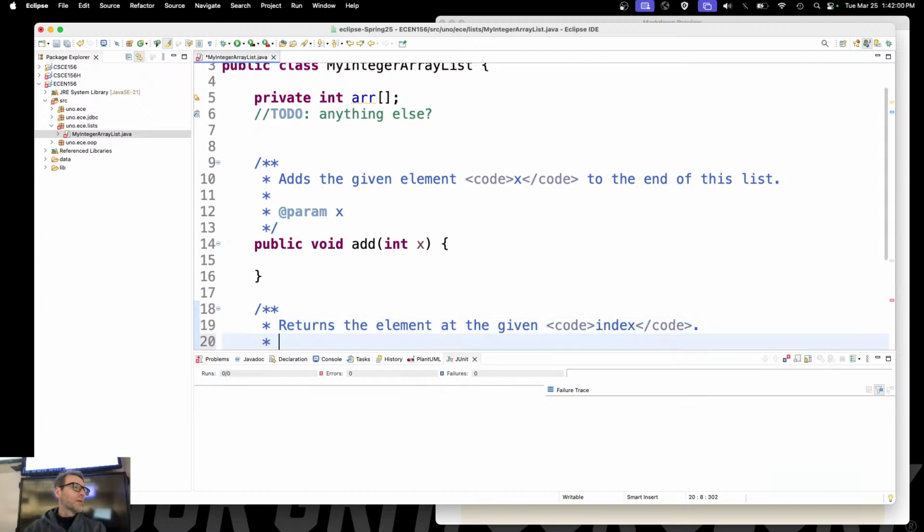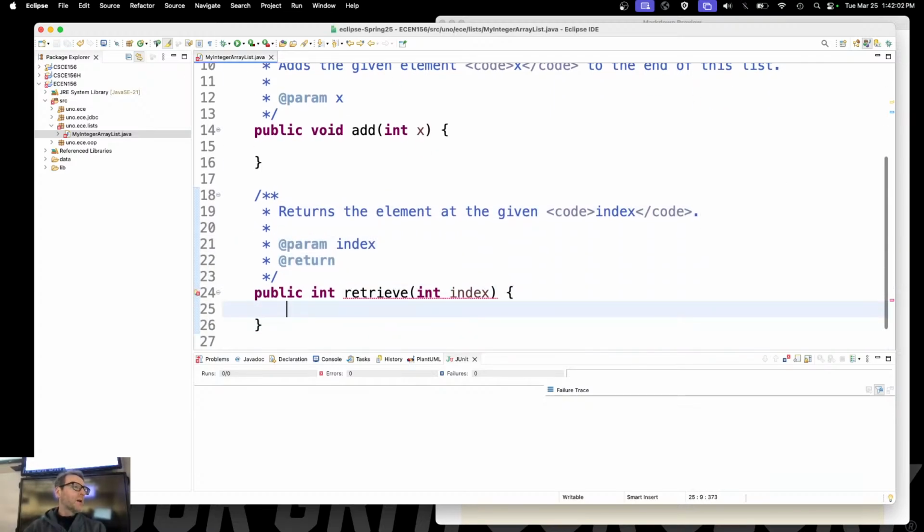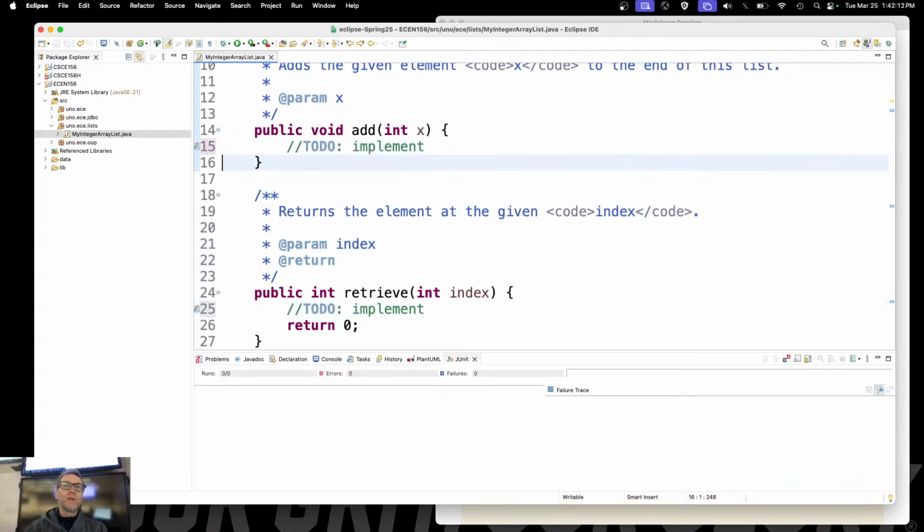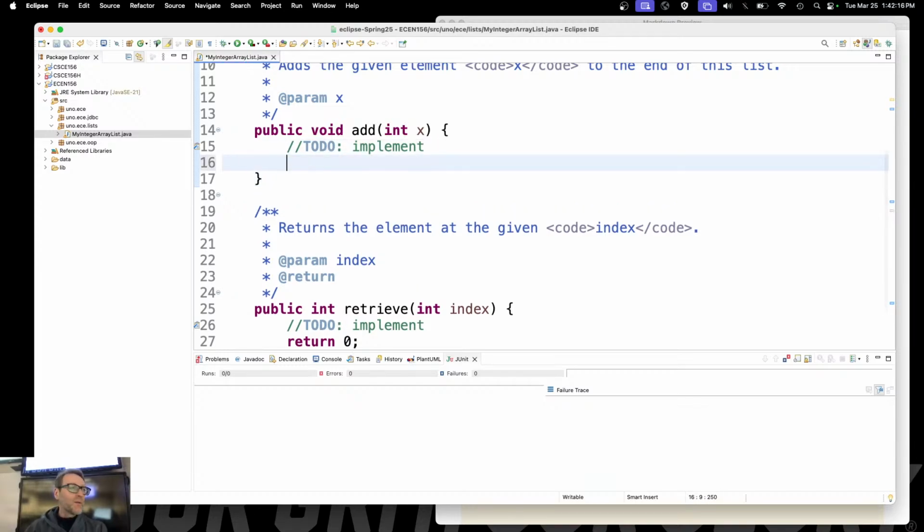Okay, there we go. I am not going to implement this. Instead, I'm going to return a dummy value here. And what I should have been doing all along is a bunch of to-dos. Implement, right? Just to remind myself that I need to implement that. If you're really paranoid and think that you're still going to forget it, then you can always throw a new unsupported method exception or something like that.